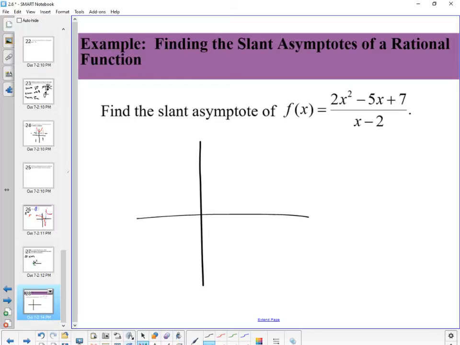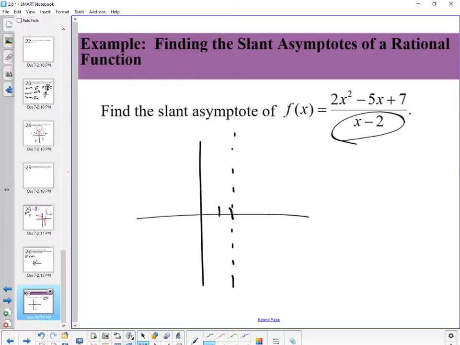No, that has to be true. You cannot have horizontals and obliques because of the rules, the way they work. Oh yeah, I get it. Okay? So in this case, I don't know how I just totally missed my vertical asymptote over at 2. 1, 2. So we have that bad boy.